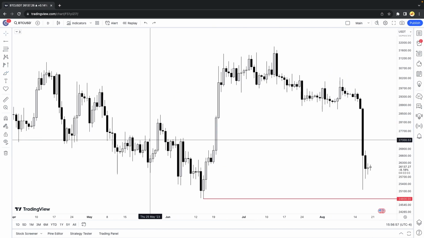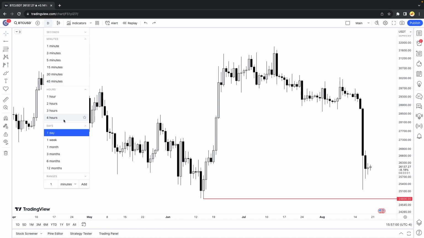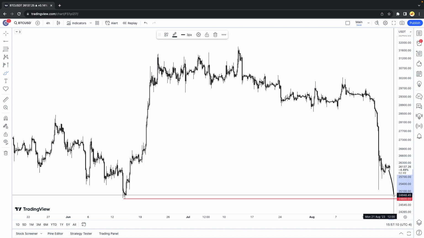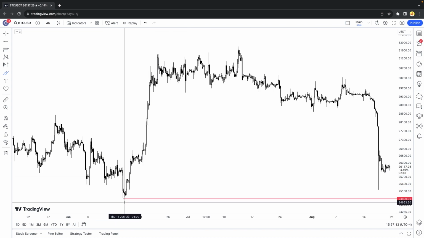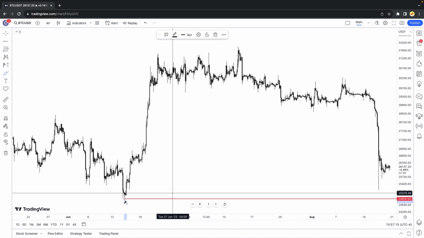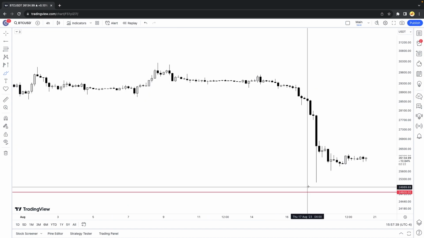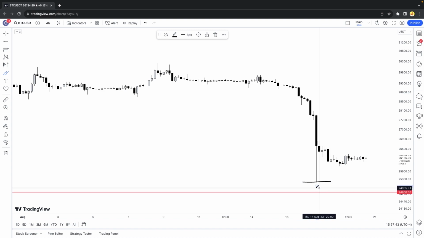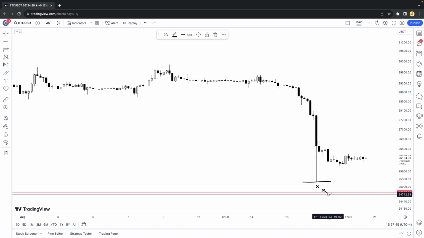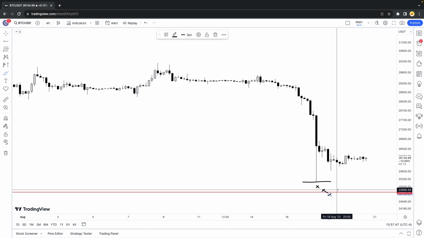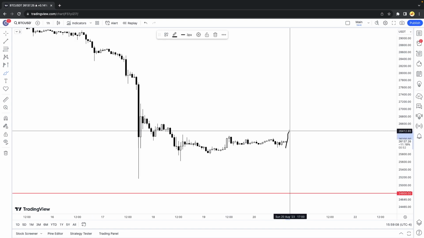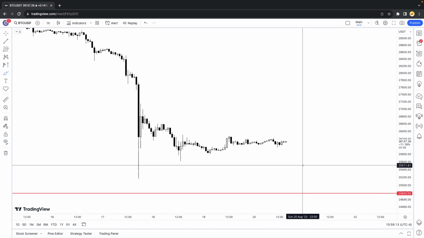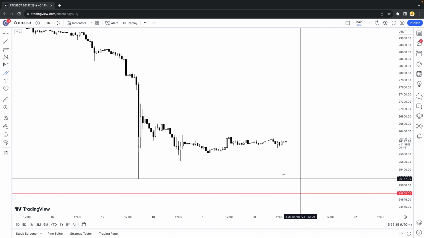So we got the higher time frame context out of the way. Let's move down to the 4 hour. So again, we have this obvious low that we're starting to trade towards, and we have a bunch of stop losses below here. But what we kind of have here on the lower time frames now is another obvious low right there, where there's going to be stop losses that are going to add on to all these stop losses below the red level here. So now heading into this week, don't be surprised if we chop around for a while before we actually go for these lows right here.